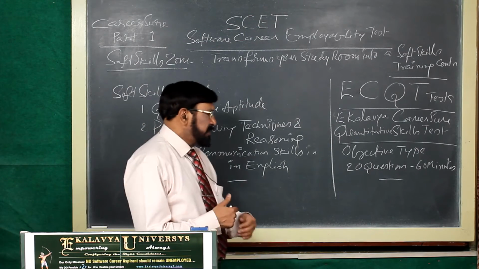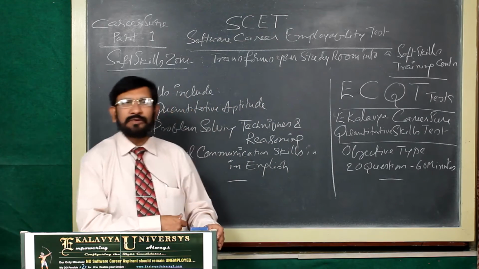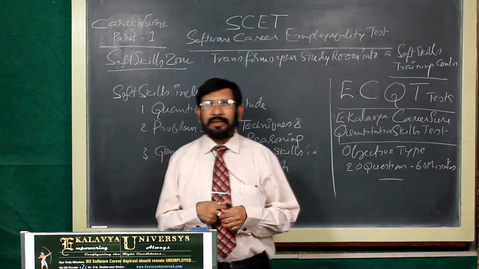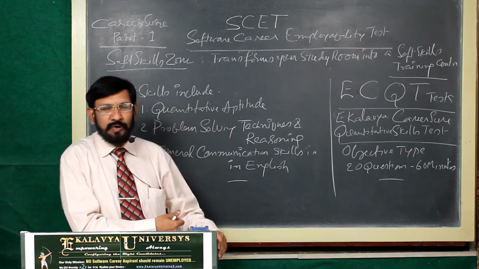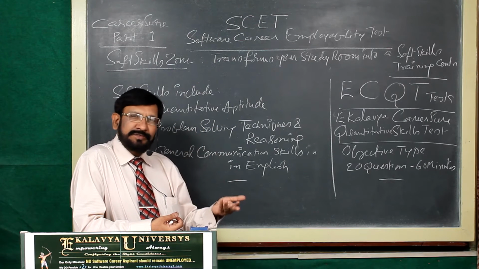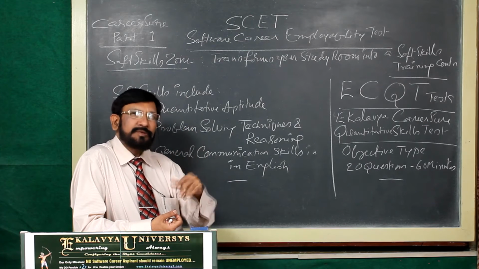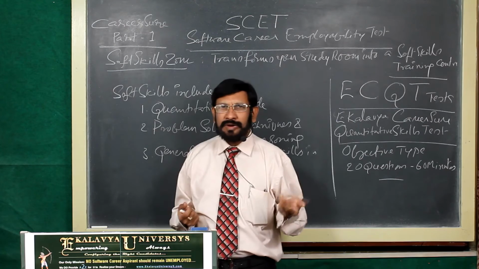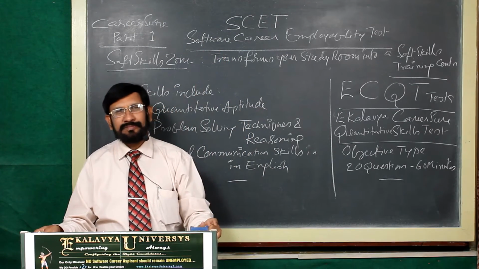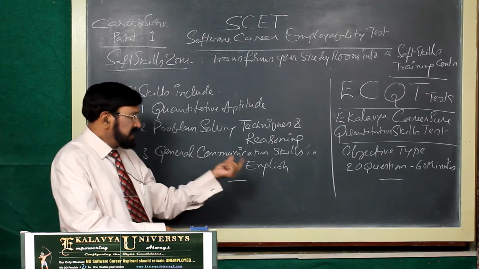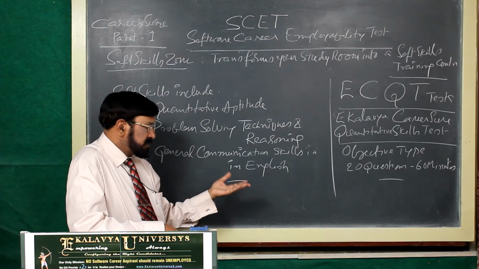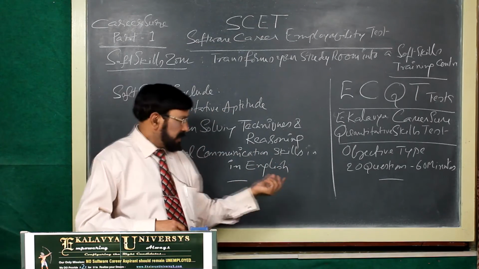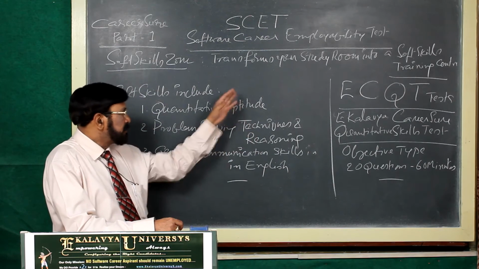And the third one is general communication skills in English. That is very core because you may be a very good programmer, you have the techniques and a very good logical brain, but you have to interact with your client and convince him. Only if your client is convinced with you may you get an order. So if you have a treasure of skills but are not able to communicate with your client properly, it is like a tank full of water without a tap. What is the use? That's why general communication skills in English mainly, because of course you should have communication skills in other languages also, but English is very core because it is a national language and an international language. These skills are also considered part of soft skills.